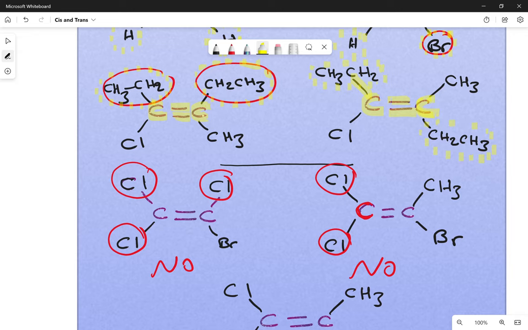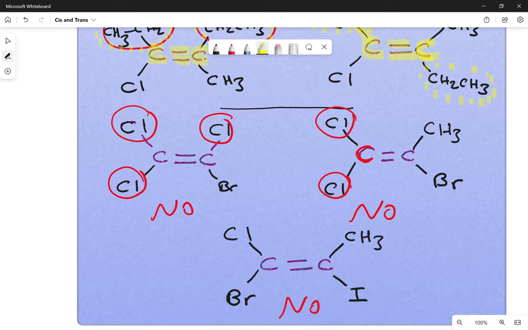Be careful. There are some examples that might look like they are cis and trans, but they are not. I'm going to give you examples of those. C double bond C is a good sign. Okay, and then if you look here, you can say, oh, I have Cl on one carbon and another Cl on the other carbon. So this is cis? No, because on the same carbon here, I have Cl and I also have the same group Cl. So whenever you have one carbon of the double bond containing two exactly the same groups, this is wrong.